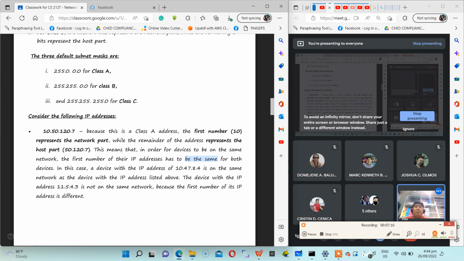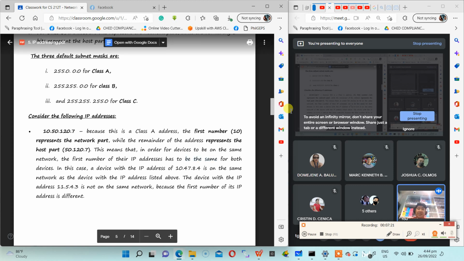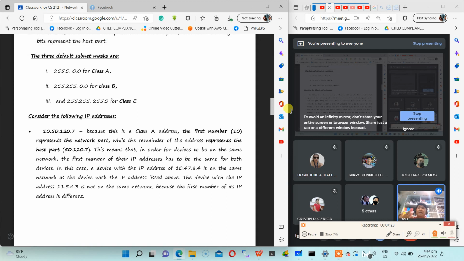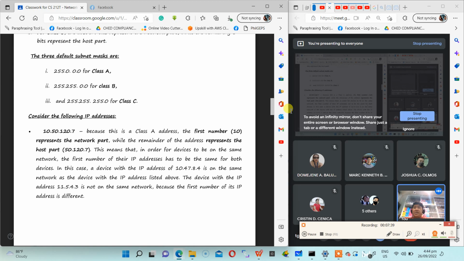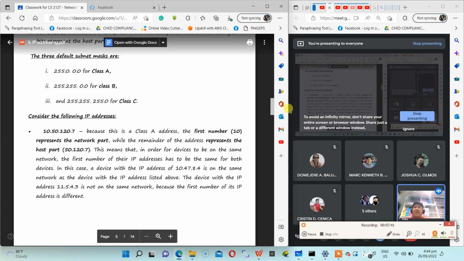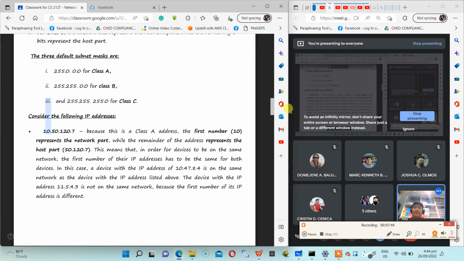So if you create a network, make sure that your PC or your hosts belong to your network. For example, any device with an IP address of 10.47.8.4 is on the same network as the device with this IP address, because their network address is the same, which is 10.